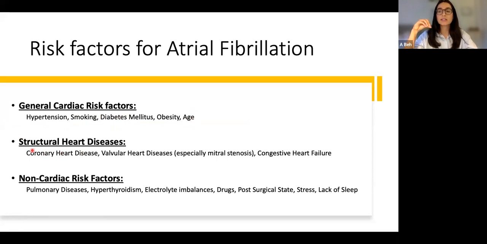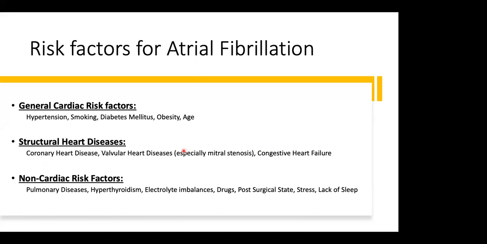Then also any structural heart disease can lead to the patient ultimately having atrial fibrillation. So if the patient has a coronary heart disease, or if he's had a myocardial infarction before, if he has ischemic heart disease, valvular heart disease, especially mitral stenosis, because it leads to the stretching of the left atrium, and congestive heart failure, all of these can also trigger atrial fibrillation in our patient.